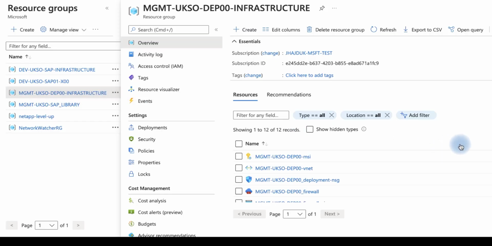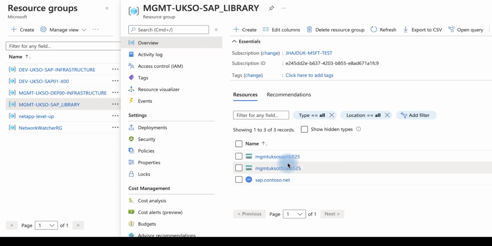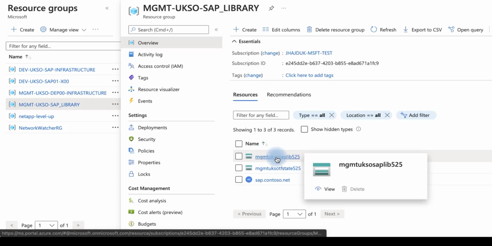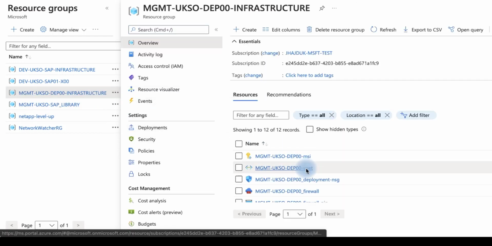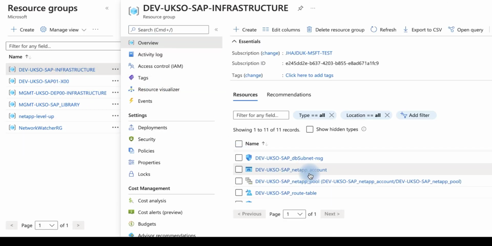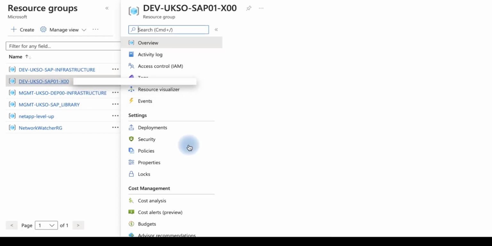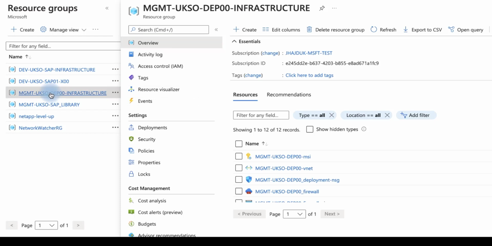All right, so quick overview of what we've done today. We were able to pull down our HANA repository from GitHub. We were able to use it to deploy our deployer environment, and we were able to store SAP bits in a storage account as well as our state files. We were able to log on to our deployer VM and deploy our infrastructure for our SAP system VMs, as well as the SAP system VMs. And we were able to use the deployer to also install our HANA system.